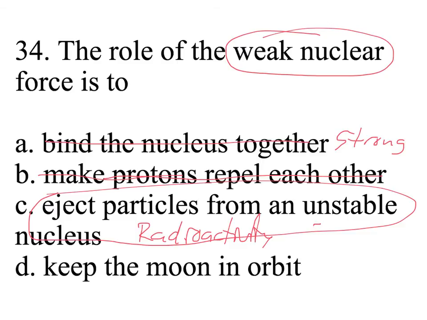And that could be an alpha particle, it could be a beta particle, it could be a gamma ray, it could be positrons or neutrons or any kind of particle that it has to emit in order to get the nucleus to be stable. Because nuclei have energy levels just like electrons around the nucleus. And they need to be stable, so they have to spit out a particle sometimes to get stable.